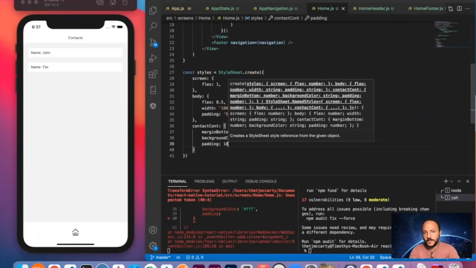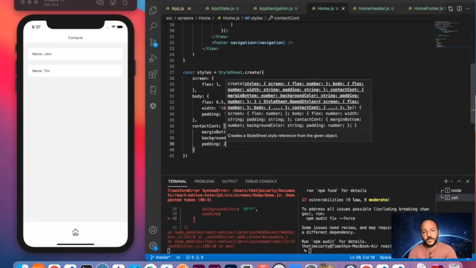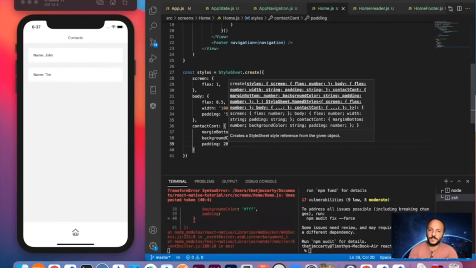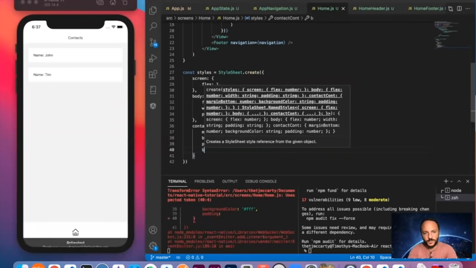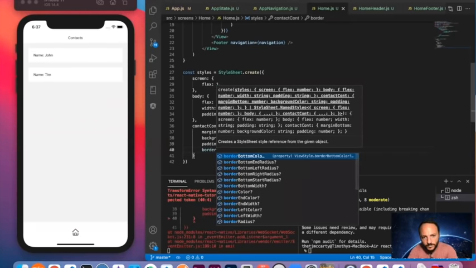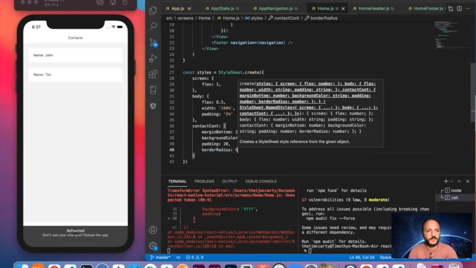Okay, let's make it 15. Maybe 20. There we go. All right, and I want to give this a border radius of maybe 6. That looks a little better.